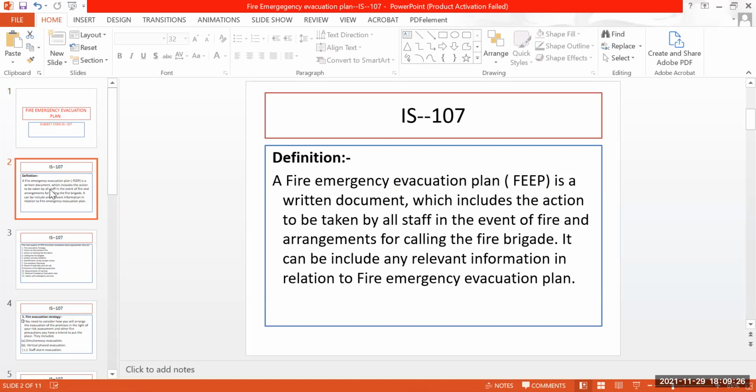We'll be seeing what a fire emergency evacuation plan is.